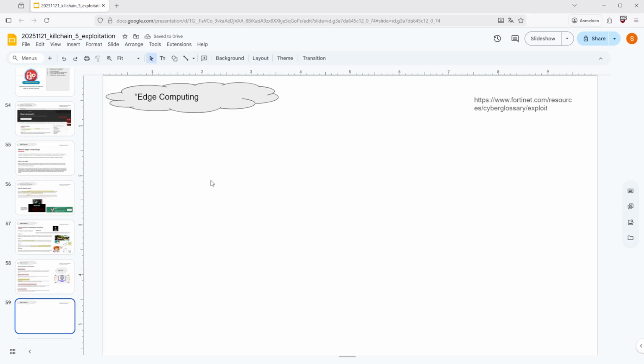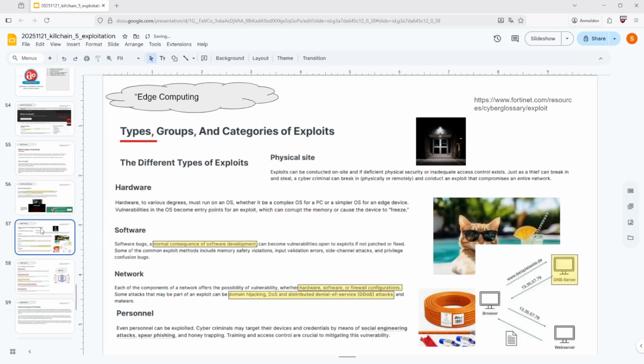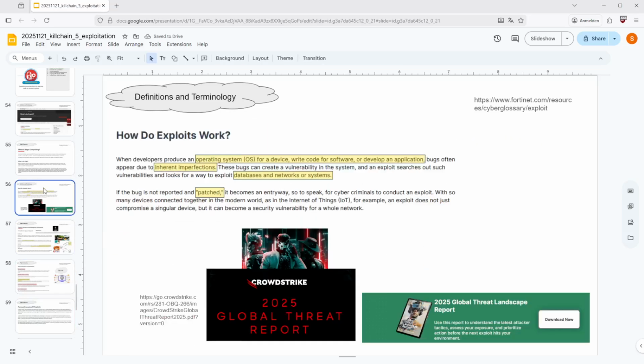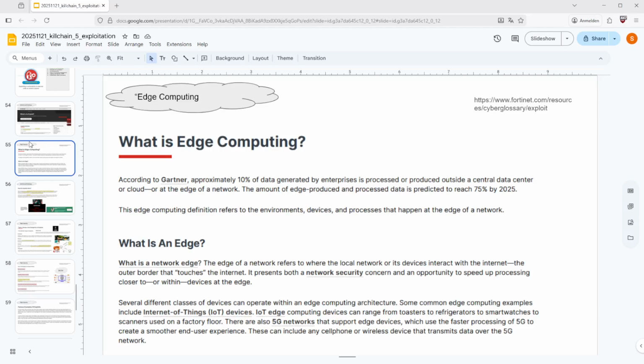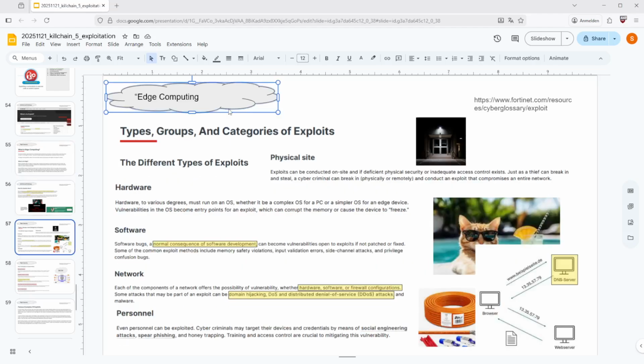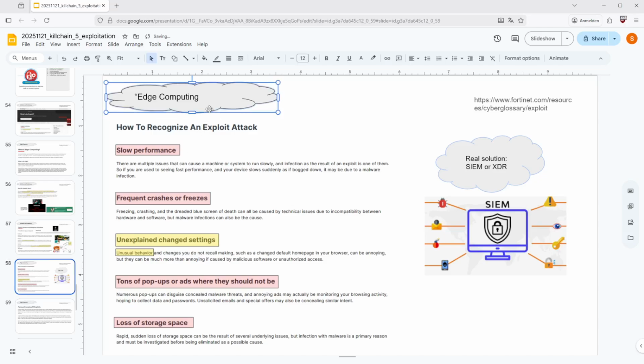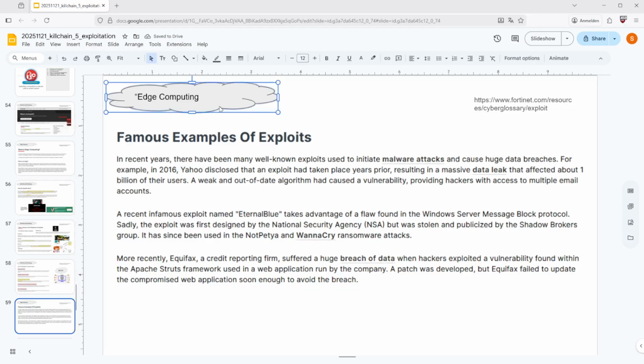Yeah, but here, famous examples of exploits. Let's look at this. If they say they are famous, it saves us some time. Oh, and this says edge computing. Obviously, this is no longer edge computing, it's terms and definitions. One of the things was edge computing, I think. Yeah, this one. There we go. See, this is the stuff that you don't notice when you're talking too much. All right. So famous examples of exploits, same URL.